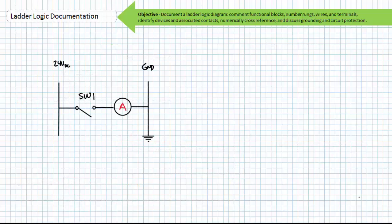Grounding the right-hand side of the ladder logic diagram reinforces one of the earlier rules we discussed in the basic ladder logic lecture. Switches on the left, outputs on the right. This is to suggest that ladder logic always uses high side switching arrangements, and that the closure of a series path from the high left rail to the low grounded right rail energizes the output device in each rung. This is sometimes called sourcing, and the closure of the switch connects the grounded output device to the source.